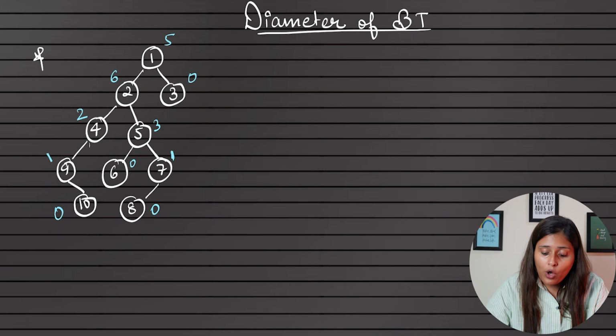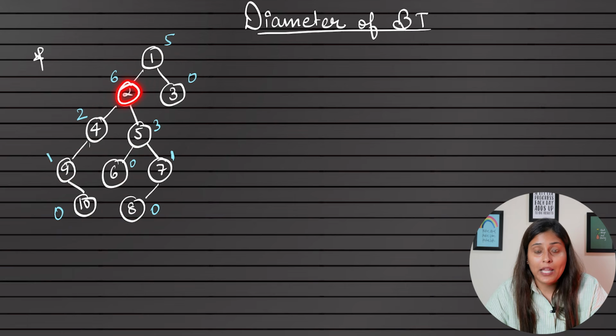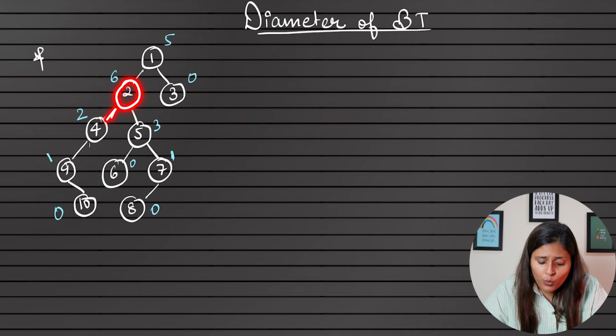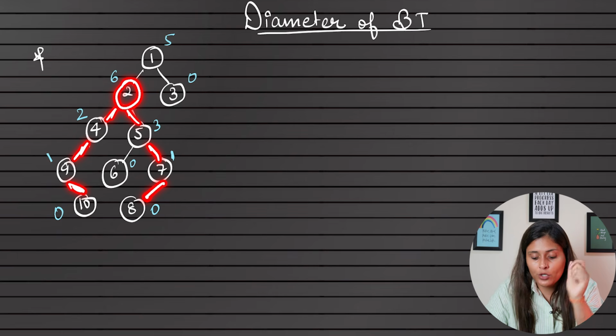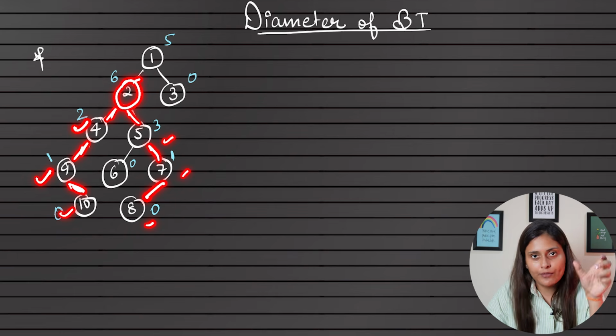So out of all the nodes, which one is the maximum one? Can I say for 2? And that's what diameter is. 1, 2, 3, 4, 5, 6. Okay, the paths we have to give, not the number of nodes. Number of nodes, if you'll see, they are 7. The paths we have to give, which is 6.